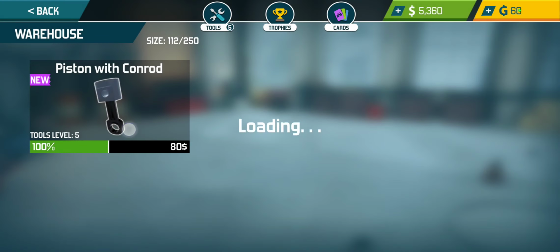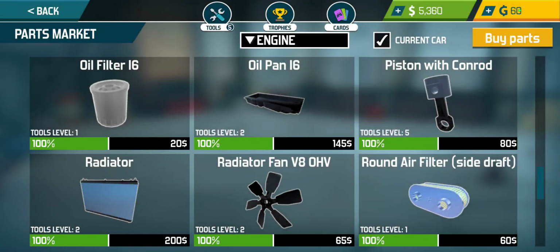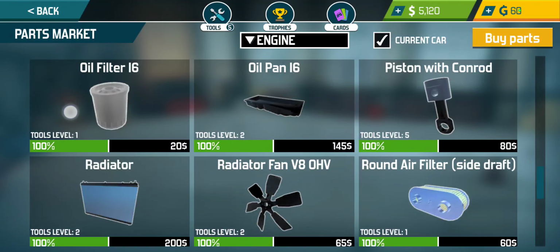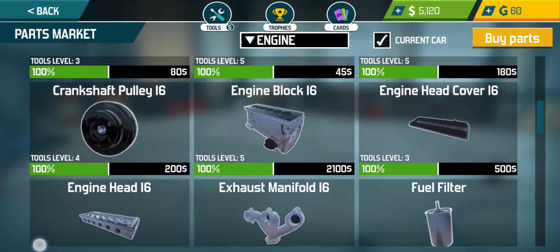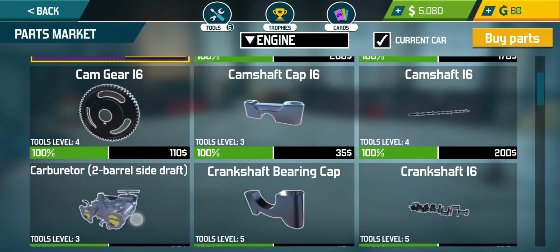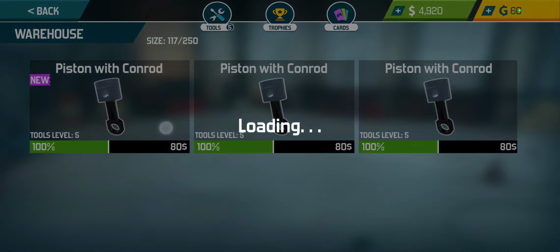Also, we need 3 more pistons. Bruh. 3 more pistons is needed. More pistons, please. Here it is. We need 3 of these. Didn't we need, like, what else do we need? I think we do need one of this. Also need 2 of these thingies. There we go. Pistons are going on.